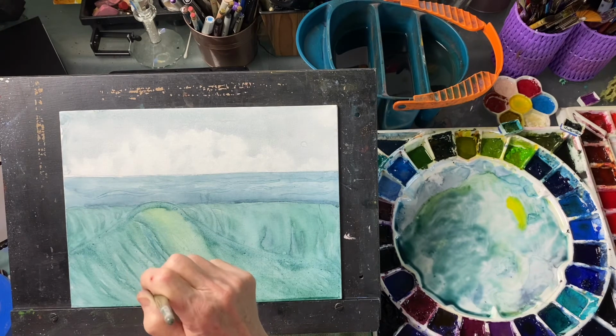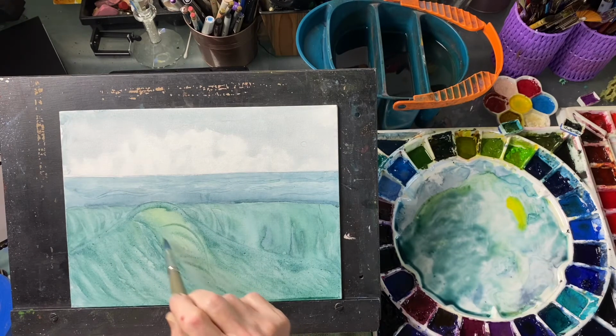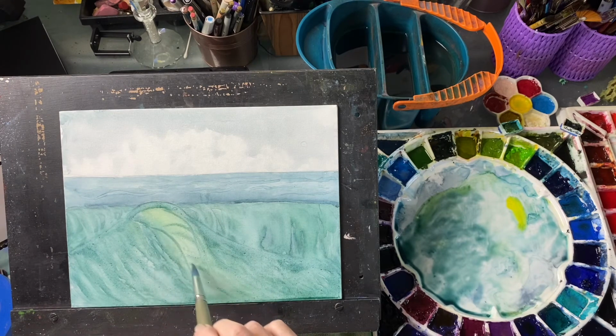All right, I'm just dropping these in just to give the suggestion of movement. And because it's wet, they're just going to bleed out. And I'm just using the very tip of this brush. Okay. Ooh, I'm liking that.